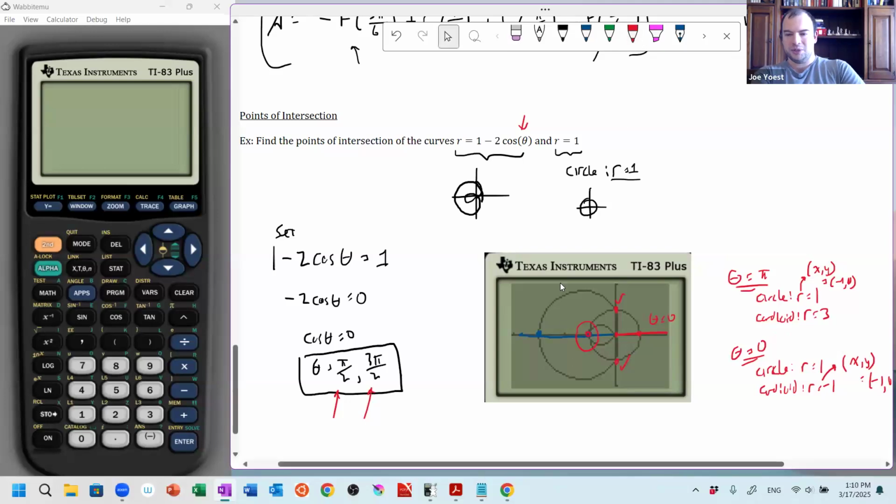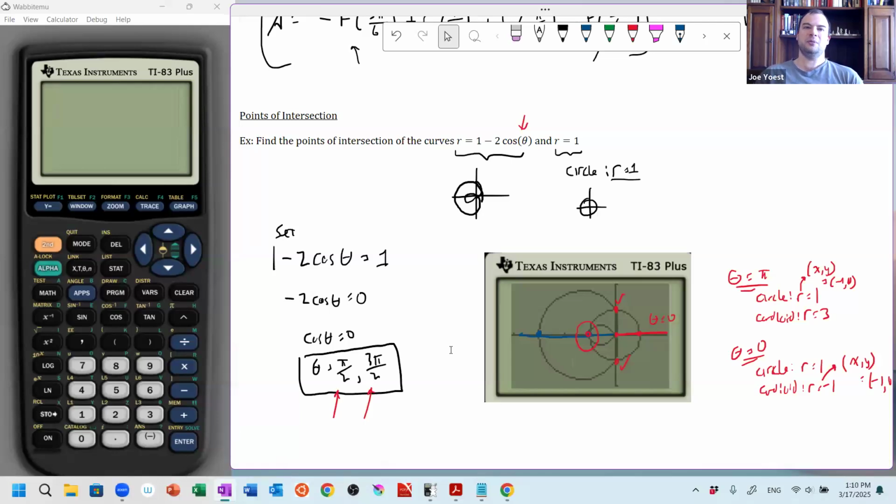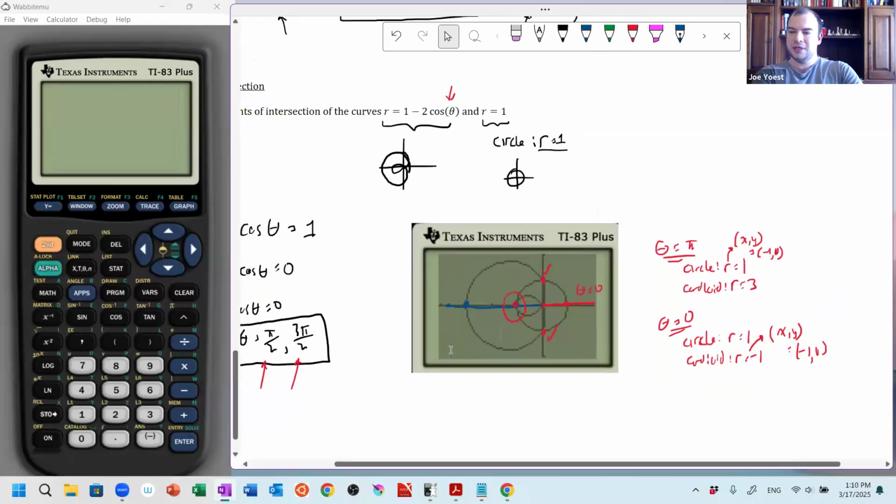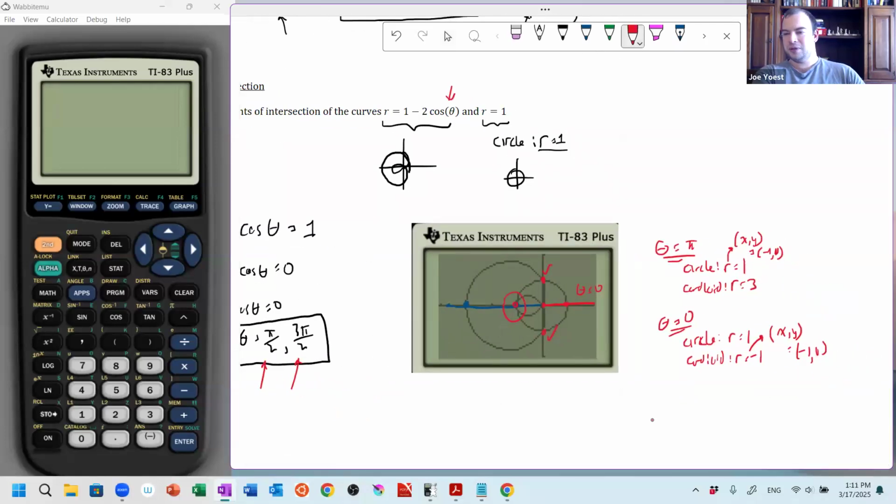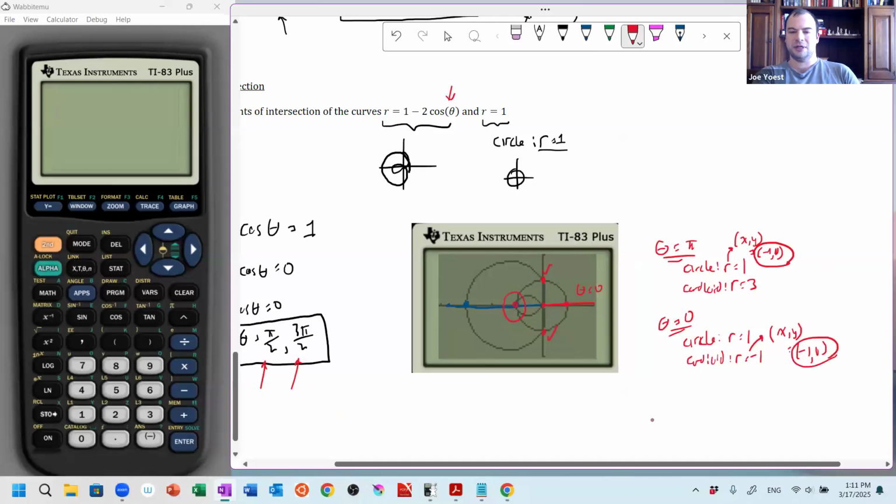But if I had an observer sitting here in space, would they be able to interact with body one at some point and then body two at a later point at that same point? That's the same point in space, and the answer there is yes. Both trajectories go through -1, 0, but not for the same angle. The circle goes through it when the angle is pi, and the cardioid goes through when the angle is 0.